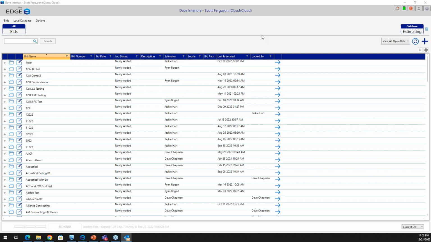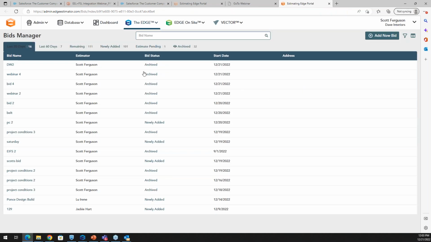Now, much like a number of tools and features in the EDGE, there's more than one way to access it. The first way is if you're in an EDGE license itself, as you can see here, I'm on the bid tree. If I go up to the upper right-hand corner and select this gear, it says portal, it's going to take me out to the portal away from the EDGE itself. This is where you can control your roles, your licenses, and your data within your database. So it's a pretty powerful tool.